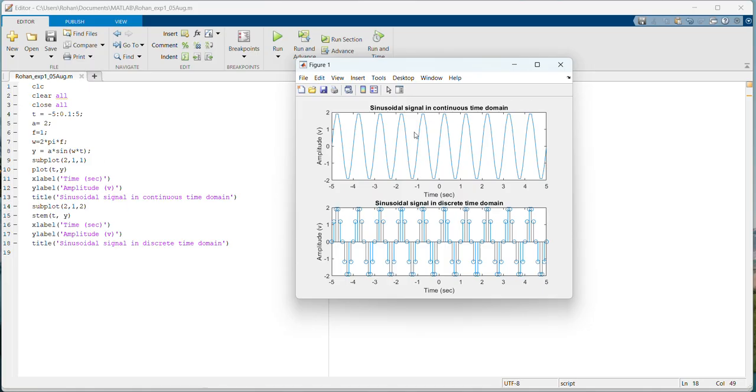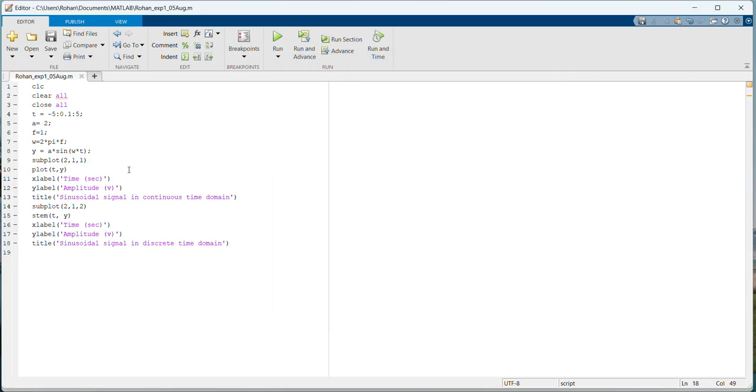So my first figure is a continuous time and second figure is the discrete time. So that is why we are using this command subplot, where we have two figures in the main figure. And you are free to explore the different properties. Say you can make this as 1 2 1 and 1 2 2 also, where you have one row and two columns, and you can see what is the change in the output that you get.